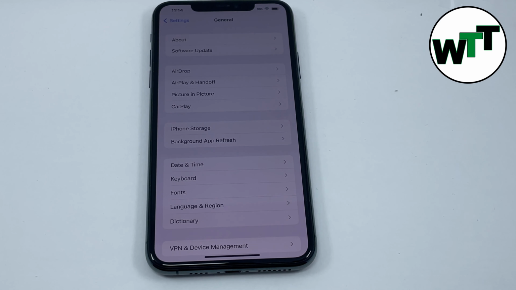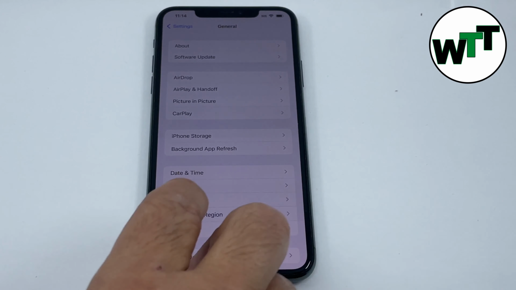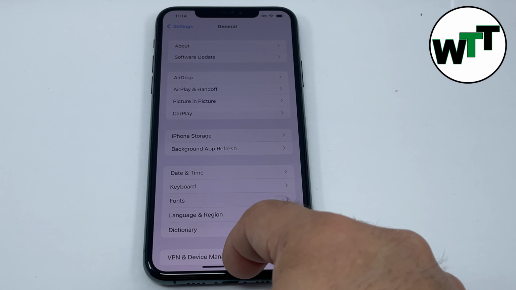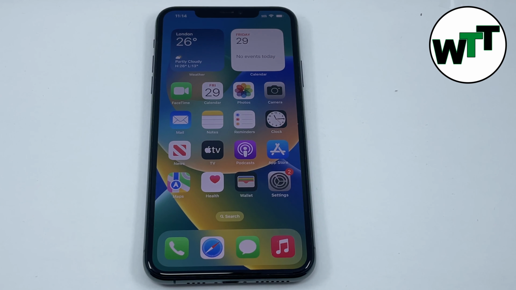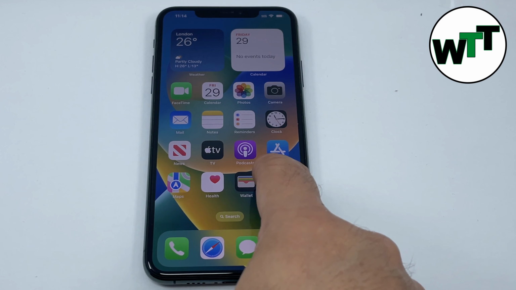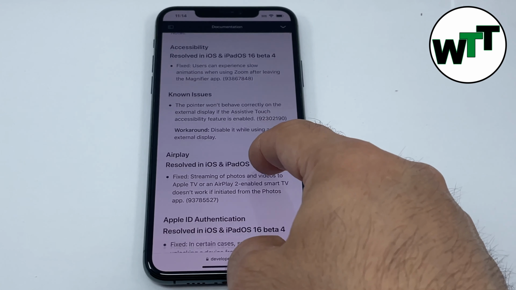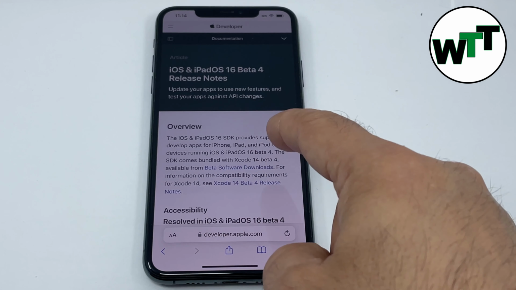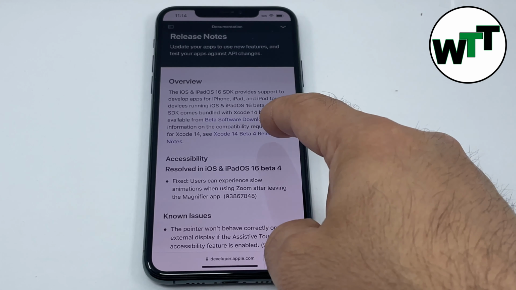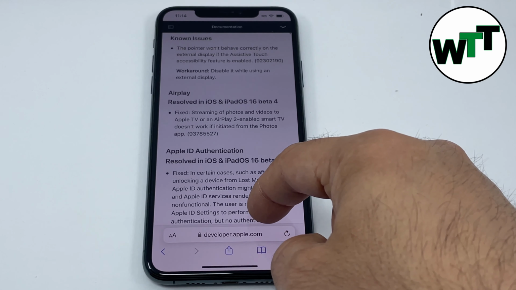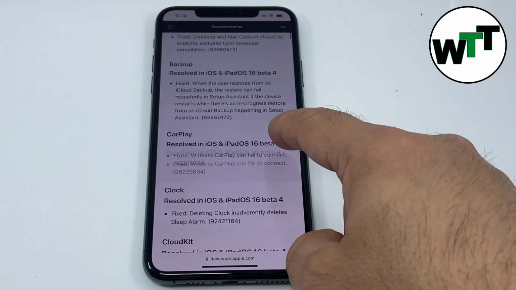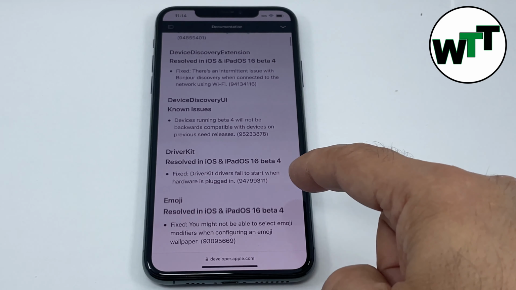And there are also lots of other little features that have been added in iOS 16 beta 4, and we might see a few more betas before the final release of 16. And if you want to study them in detail, you can go and check it out. By the way, this was the timer I set for 5 minutes. And Apple's iPadOS beta release notes show all the details, the little bugs they have fixed in iOS 16 beta 4.